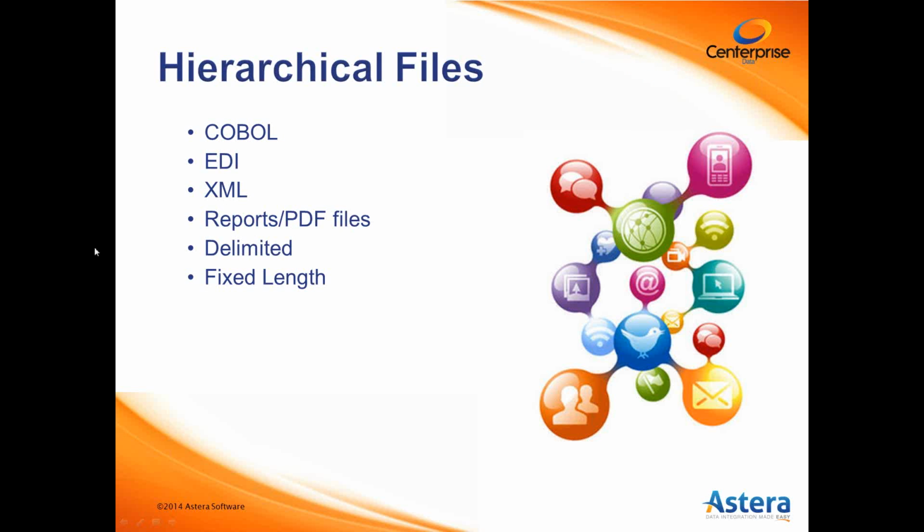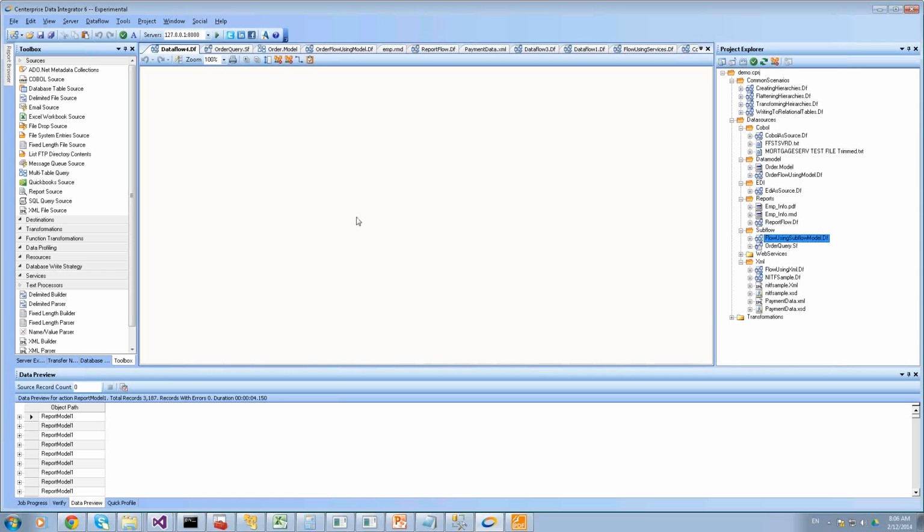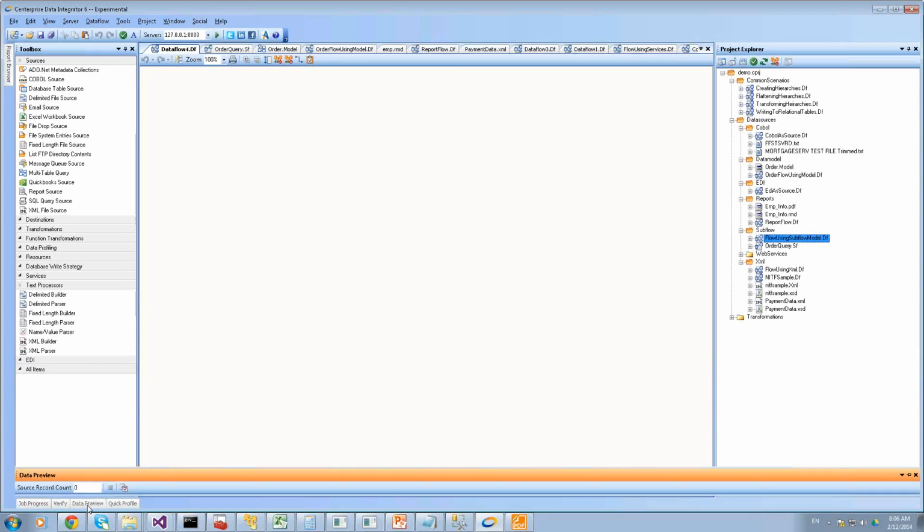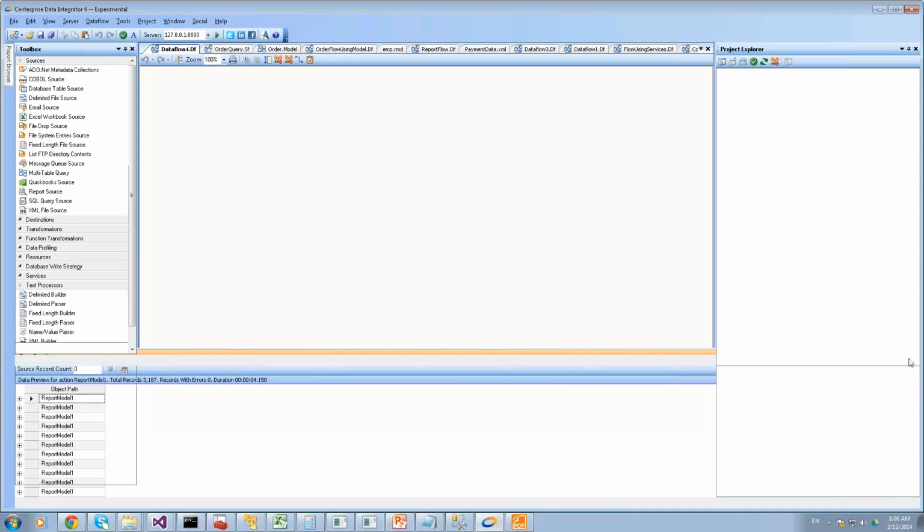So at this point, I'll take a look at Centerprise, the actual tool itself. And on your screen now, you should be seeing Centerprise Data Integrator. This is the tool in question, an ETL tool. It's actually one half of it. The first half is the GUI, the designer, used to create what we call data flows. So this has an IDE, for those of you not familiar with Centerprise, and we have several windows available to you, including this data preview here at the bottom.